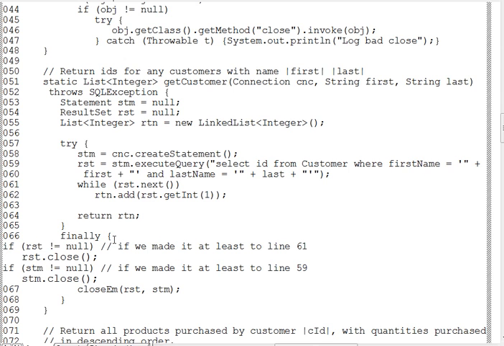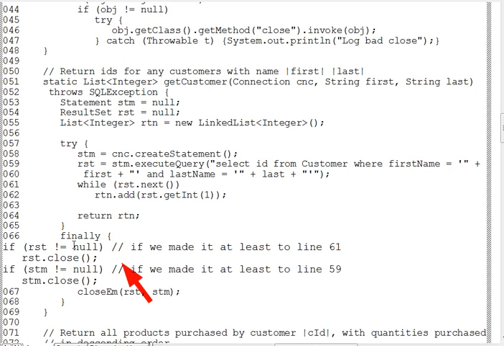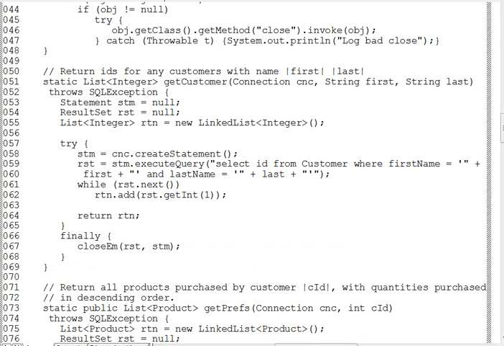But there's a better way to do this. Writing statements like that will work, but believe me, after you've written a block of code like that several dozen times in a large JDBC app, it gets pretty tiresome, and it clogs up the source, since you have to do it everywhere. Instead, most JDBC developers set up a one-line function like our closem here, and just call that, passing all things that need closing.